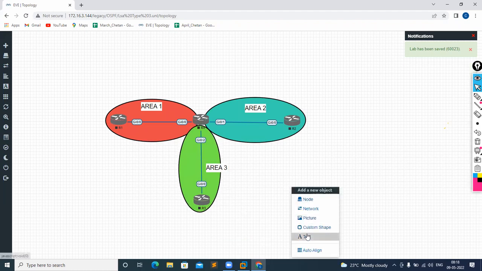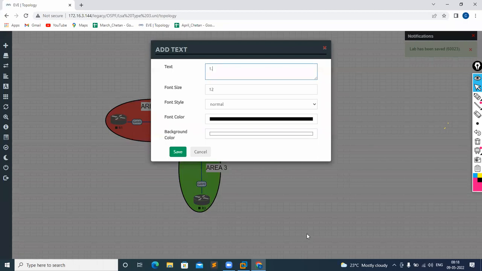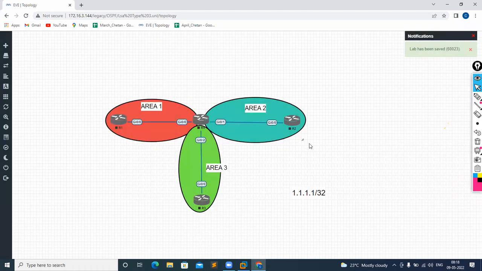So we have a loopback in each and every router. So on R1, we have 1.1.1.1/32. This will be in area 0.